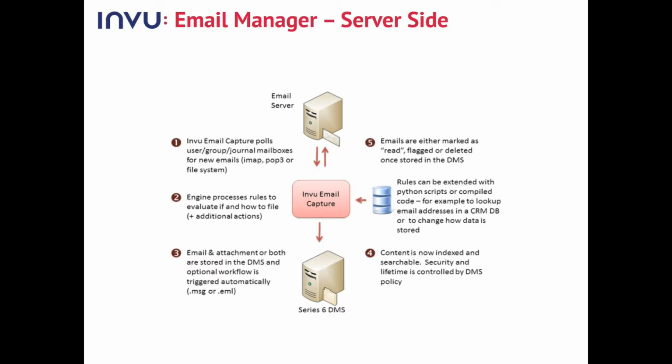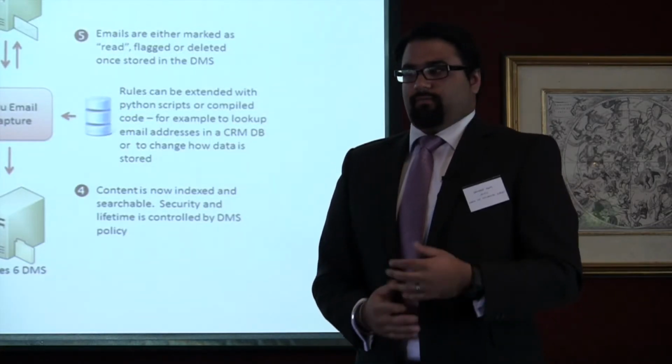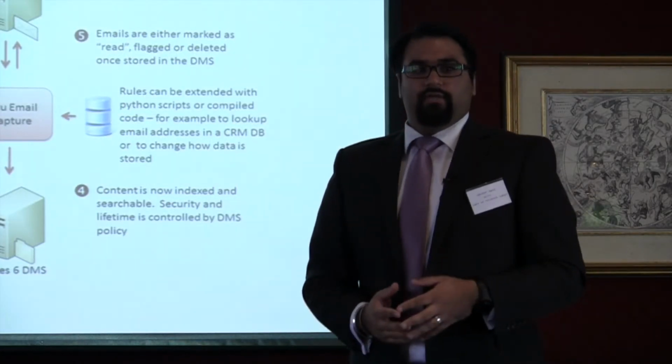Item 3, it stores the email as well as the attachments. Once the email enters Invu, it separates them, and it stores them both in Invu. Using that, you can optionally kick off a workflow to kickstart your order processing within Invu. Item number 4, the content of the emails and their attachments get indexed and OCR'd. So if you've got PDF or TIFF attachments that come in, they're fully content searchable, completely OCR'd.